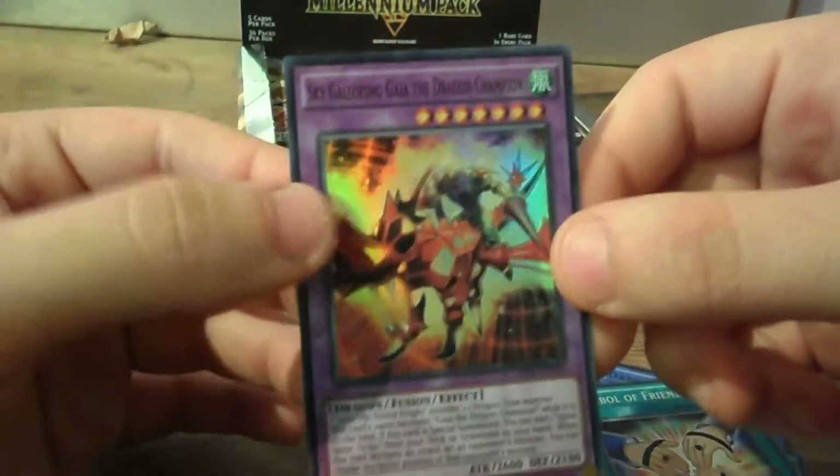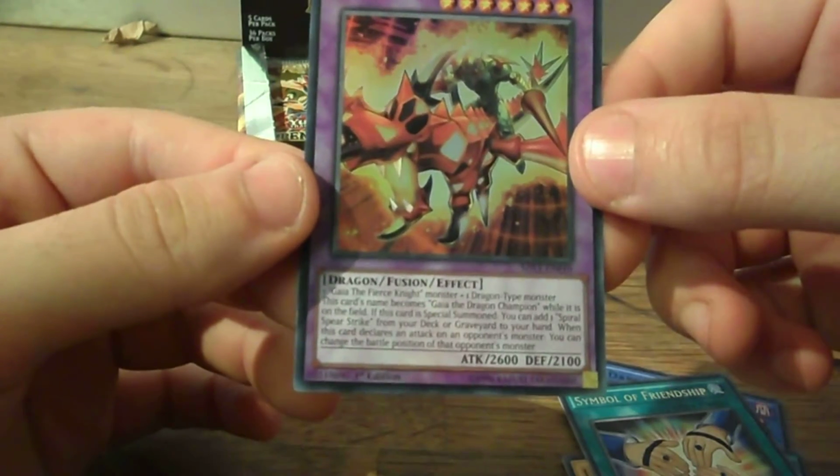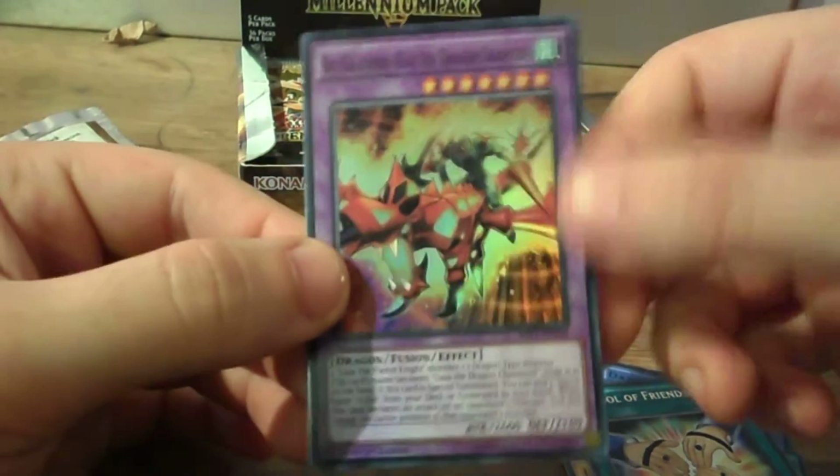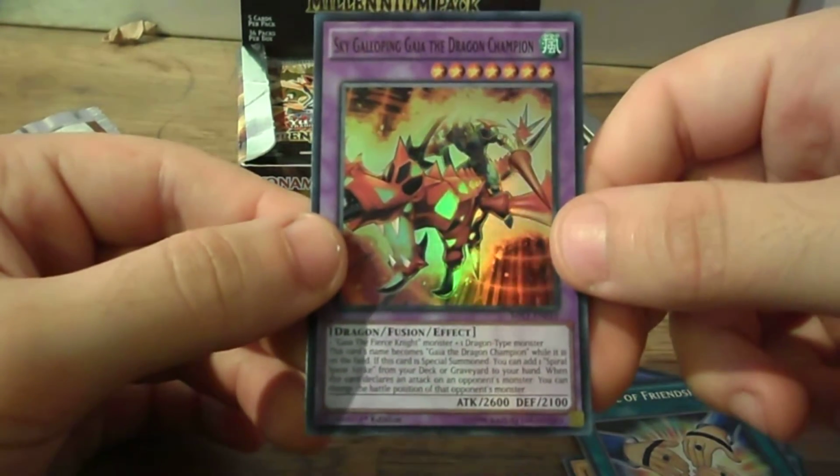And then this is a new fusion monster. This is a fusion of, I believe, Gaia the Fierce Knight and any dragon type monster. Oh, so you don't need to use Curse of Dragon or the new Curse of Dragon that's in the set as well. You can use any dragon you want.